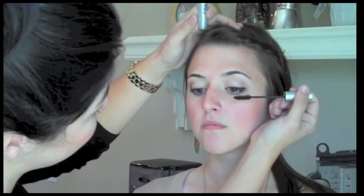And of course, if you want to make it thicker for a more dramatic look, start at the base and then work your way up. And then you want to look up now. You just do the same thing. Alright, so I would say that is a good finished everyday look. You can cut out parts that you don't want to do, add in parts that you would like to do. So generally I would say she's looking very good, and that is the end of our everyday makeup tutorial.